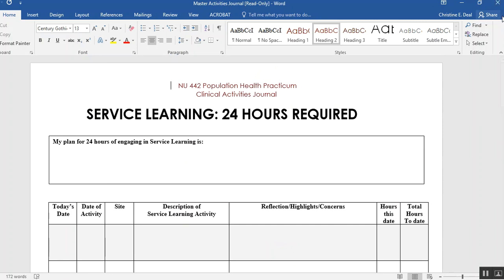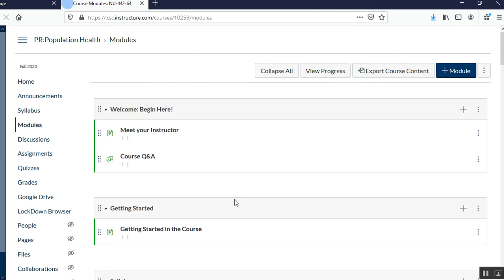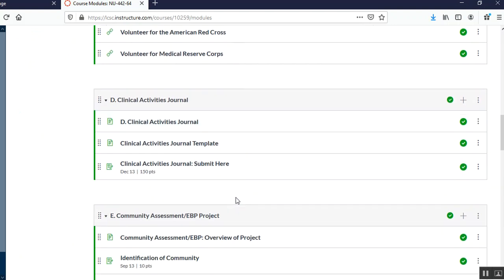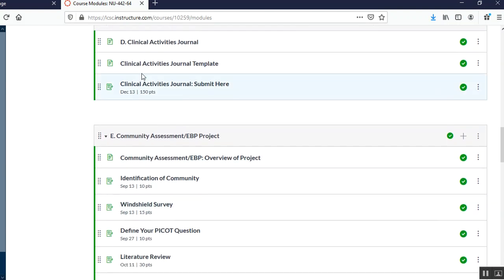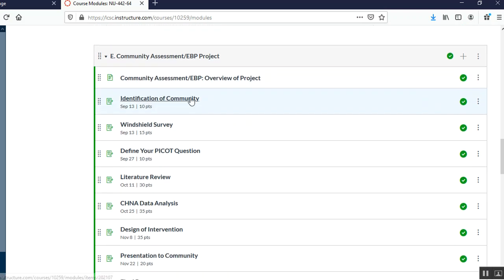Okay, go back to modules. And then this is where you can do multiple submissions on this one. Information on your community assessment evidence-based project information here.